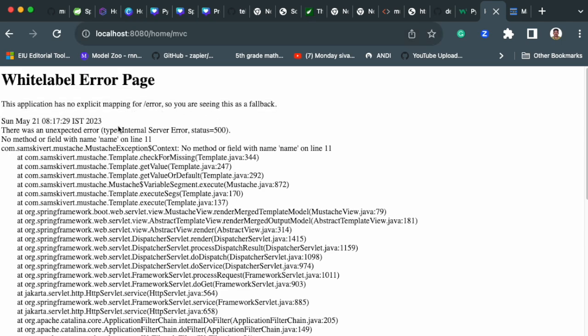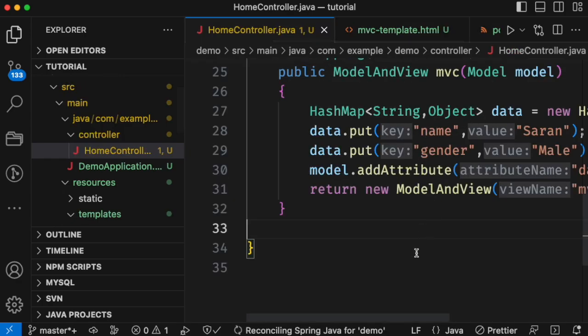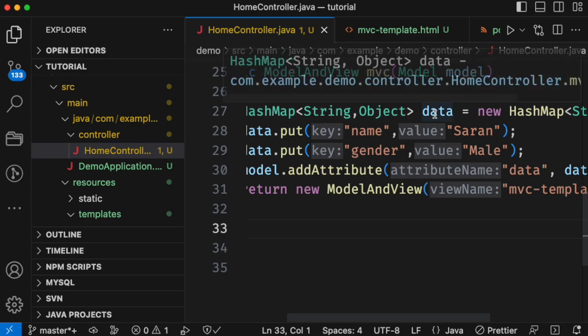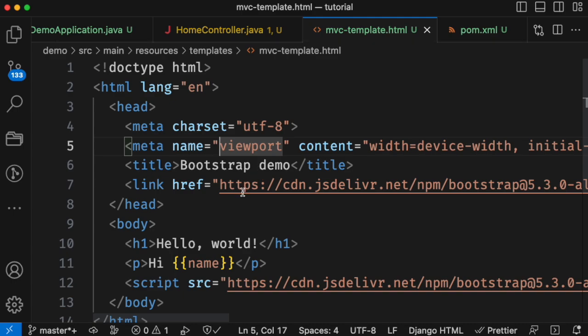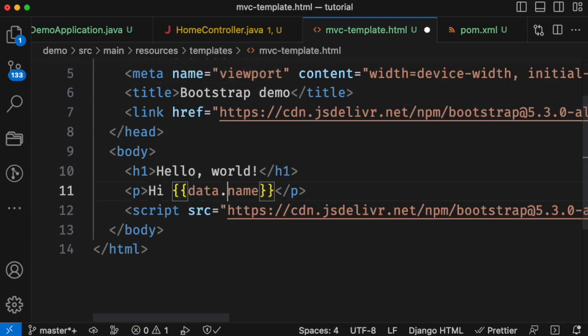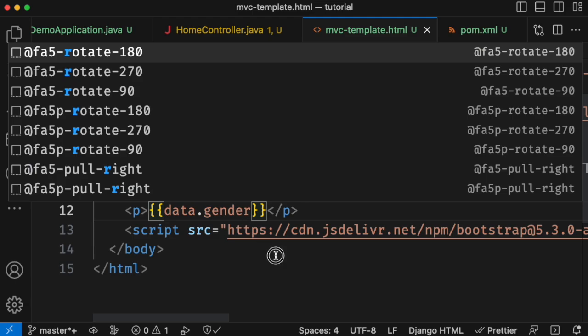Now I think it is taking the template and it is showing that the name is an error, because you have to go and see where we have the data as an extended JSON, where we have a name and gender. We are passing the data as a variable to the view template, right? Then we need to take the value something like data.name, okay, and let's say data.gender. All right, just save it.